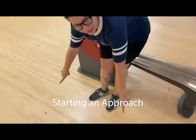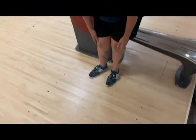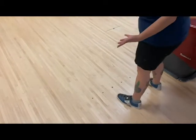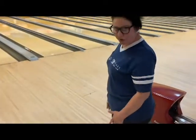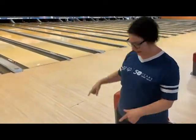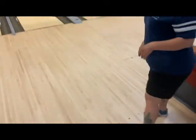Most bowling alleys have two sets of dots. I recommend bowlers start at the closer set — the far back set is too far for most. They need to know where they're going to start every time and be consistent. For straight bowlers, if they're left-handed, we've been having them start on the far side; if they're right-handed, they start here for their first ball. When going for spares like the 7-pin on the left, they stand on the right side; for a 10-pin, they stand on the left. This is a great starting point to establish where they should stand every time.